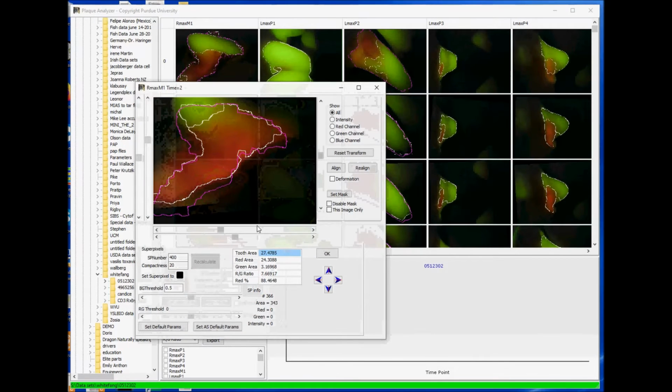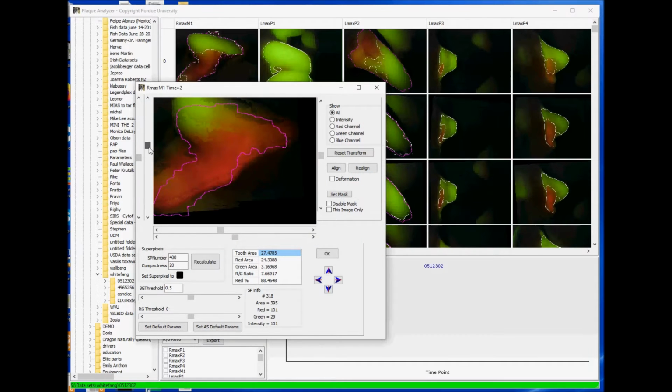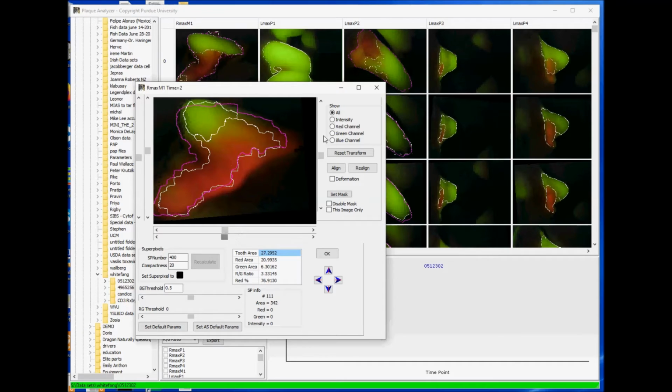And one of the features is that you can move the image to fit a little better into the model, if you're unhappy with the fit. This one doesn't look great, so here I can compact the image a little bit. Sometimes it's hard because the image wasn't collected exactly in the right way.